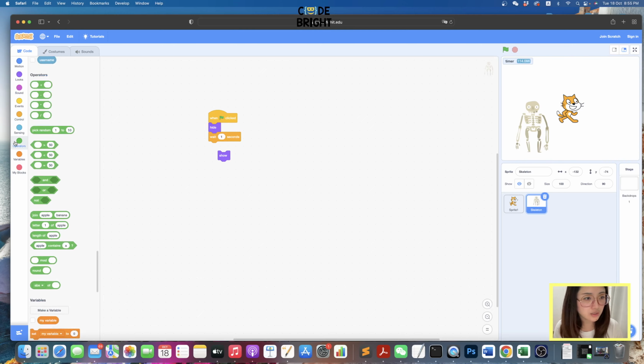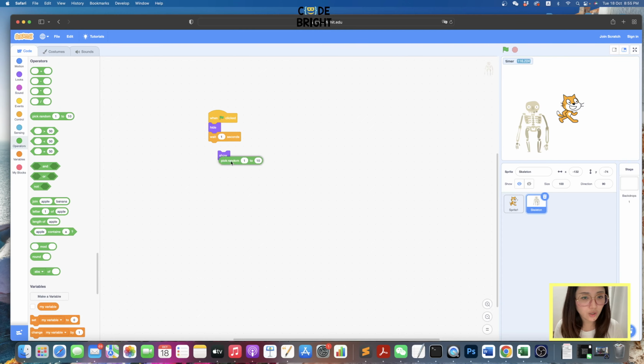Okay, so how does that work? So we're going to use this as the range. So first is the starting point, let's say pick random from 1 to 10. Okay, let's just leave the number here. Of course you can extend or reduce the numbers, but this is the range 1 to 10. So the computer will pick any number within this range, meaning between 1 to 10, and I'm going to show the skeleton.